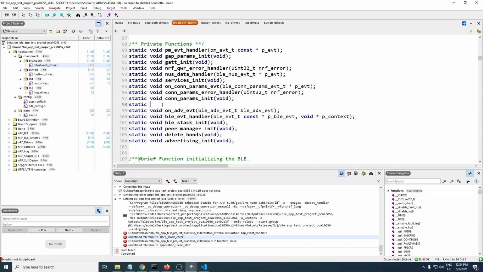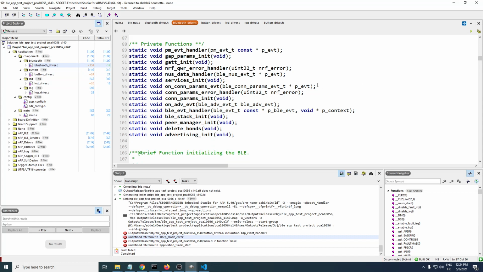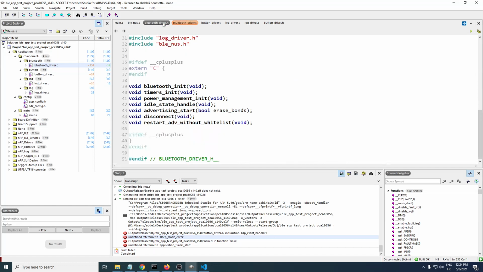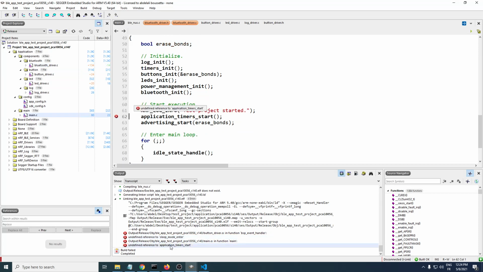Okay. What else? Sleep mode enter. Application timer start also.